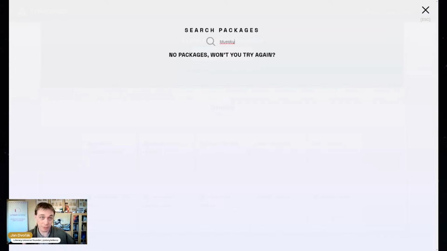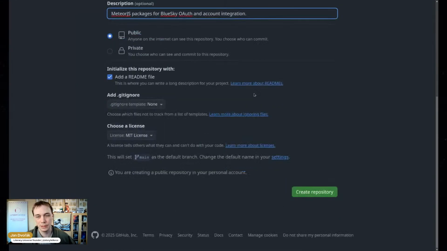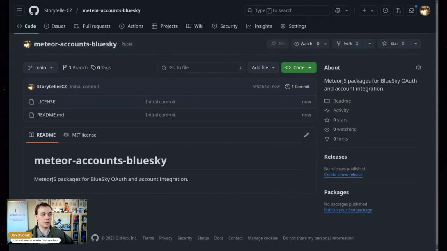There are no packages right now for this, so I will not be replicating. So that's what we are building here. Create the repository. All the MeteorJS OAuth packages have at least 2 packages, and usually have 3.